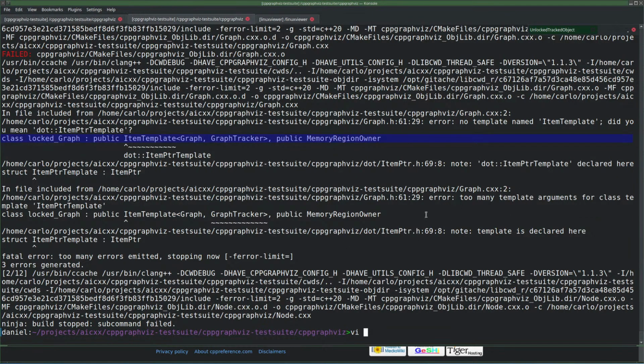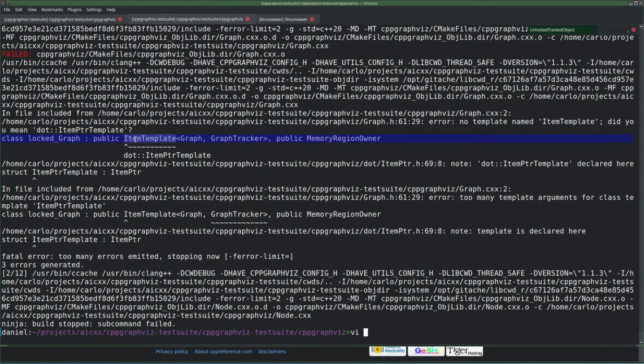Too many template arguments for class. Struct dot what? I think it's giving the wrong suggestion. It feels like a ChatGPT 4.